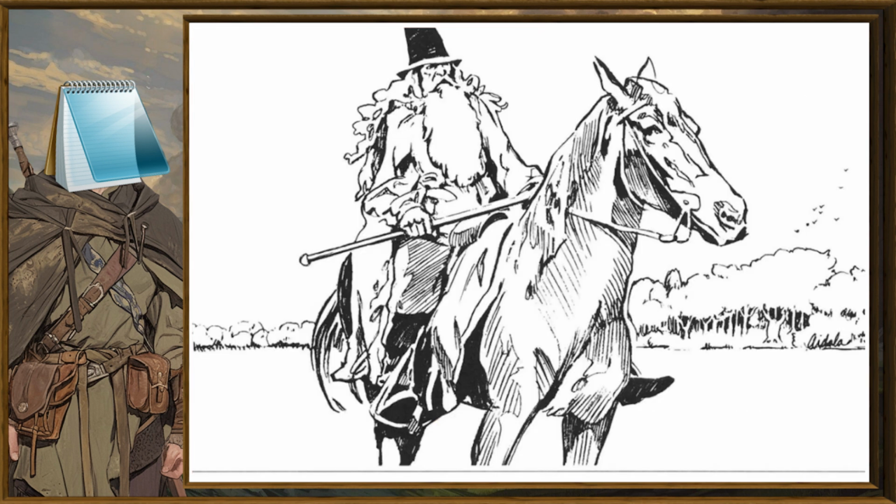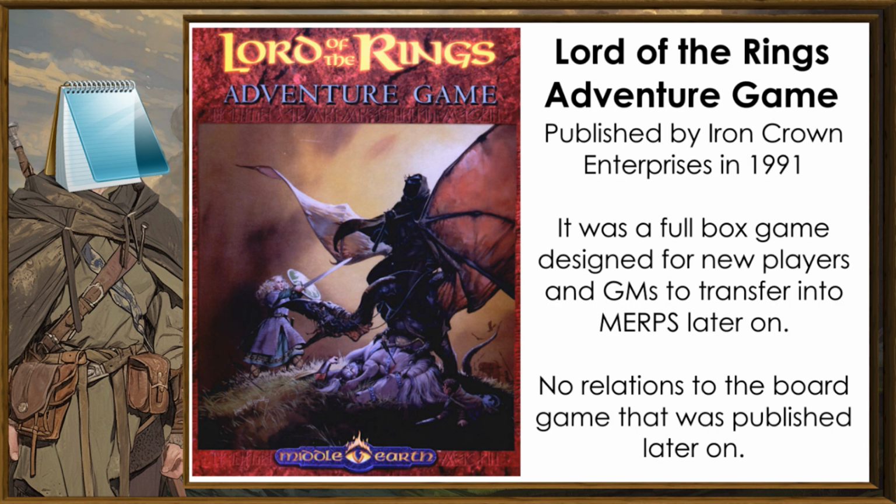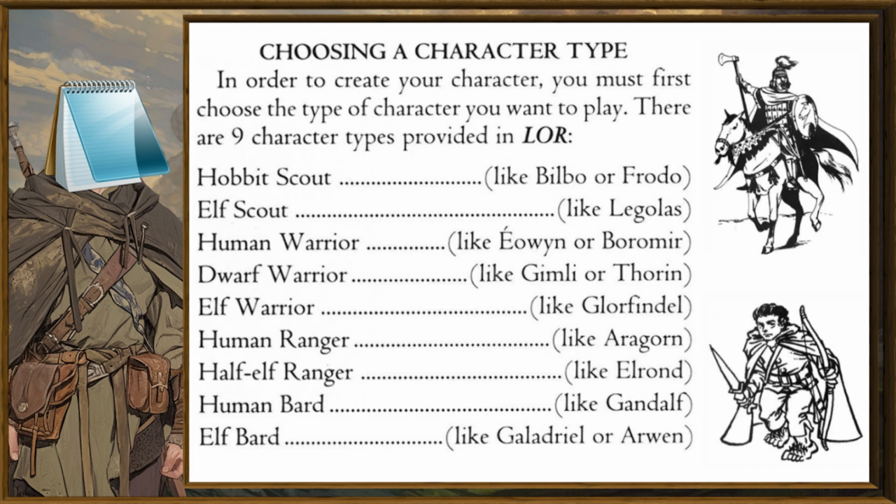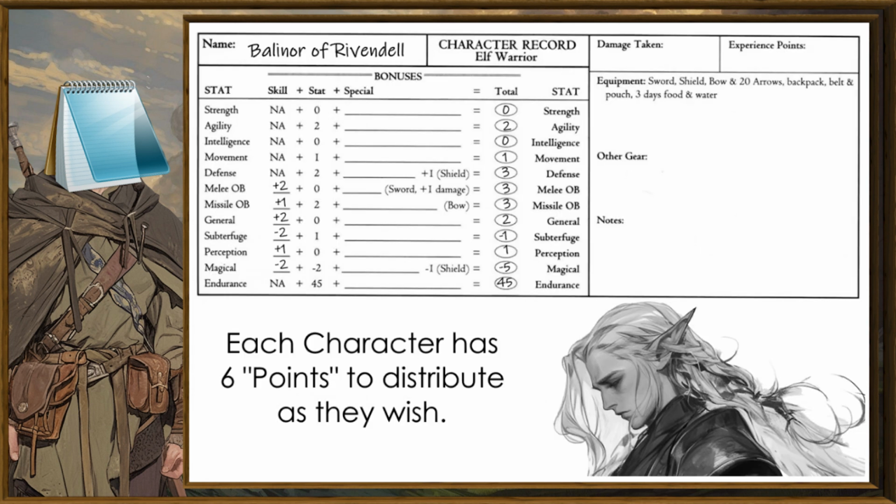But I also want to spend a minute talking about the follow-up product to MERP, the Lord of the Rings adventure game. Not the board game of the same name. This was released in 1991 to kind of serve as the gateway drug for people getting into any kind of TTRPG. Using the same ideas, it's even more streamlined and replaced with a 2d6 system. It's actually a really simplified 2d6 plus mod system that has you pick one of 9 characters to slightly modify and play. Almost everything you need is on the little character card you get, and you'll rarely ever need to worry too hard about developing out the character itself.